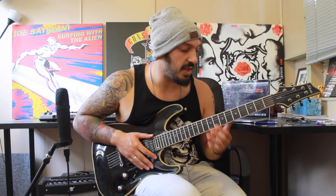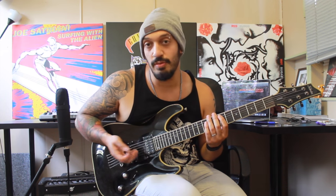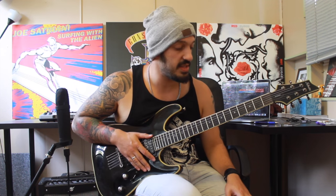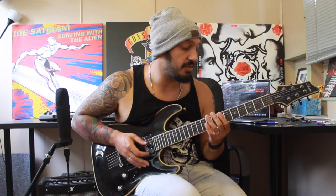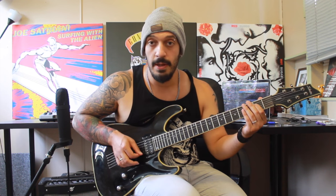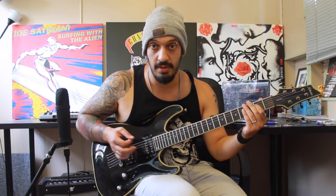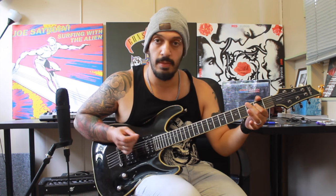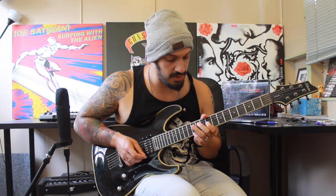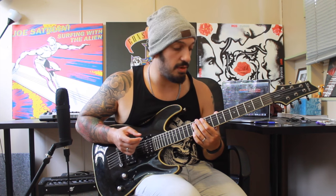So what I'm doing here is I'm sliding from 7 to 2 roughly on the fifth string, just so long as we get that. A bit of delay helps that sound sexy as well, so keep that in mind. We're sliding from 5 to 2 on the fifth, and I play 2 of the fourth, and I play open on the first string, which is an E. Got a load of E's here, and I slide into 9 of the third, and then I'm going to play 12 of the first string. So this is what we should have from the start.